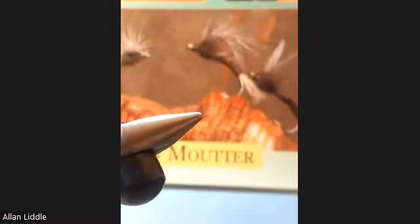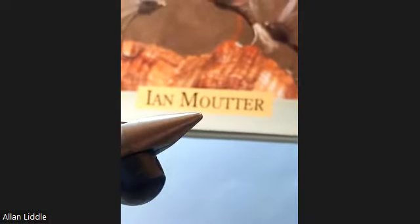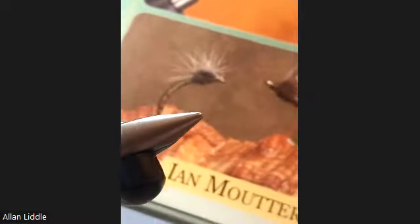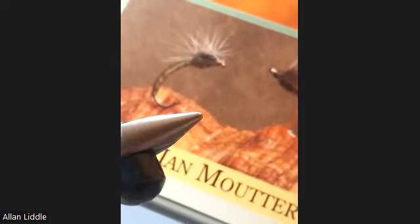In fact, years ago, I met this guy called Ian Mutter, and he was the one that came out with his book. He was the one I first saw tying with the paraloop style. The book's a few years old now, but the fly that I just tied and the one in the photograph here, sitting on top of the vise, are pretty much the same fly. Just an emerging olive.